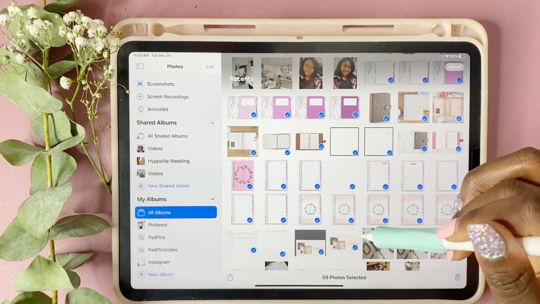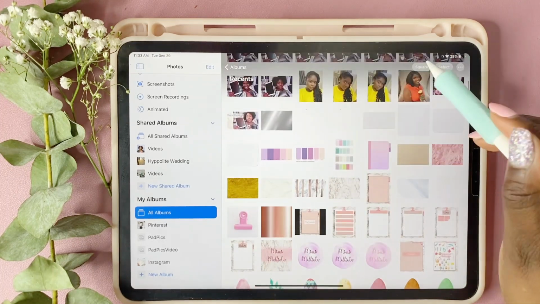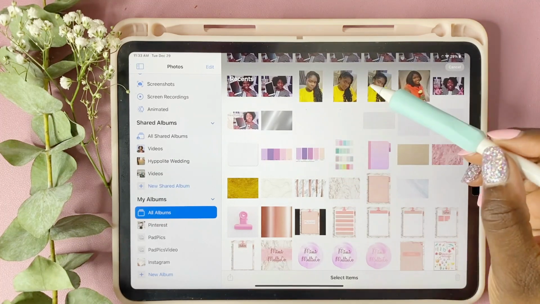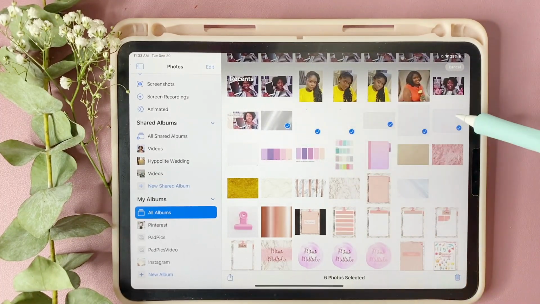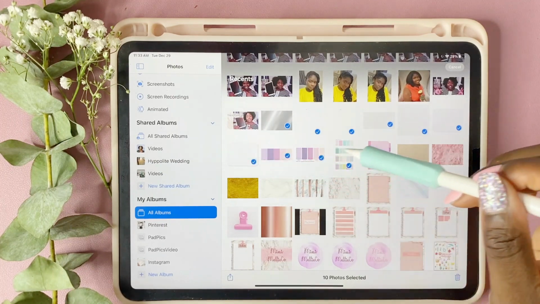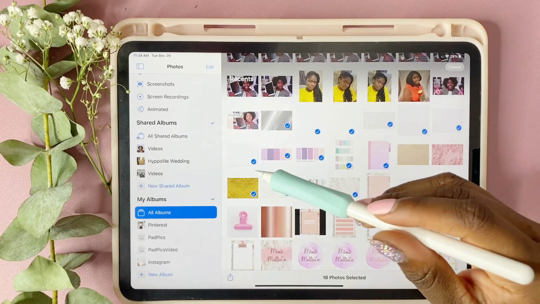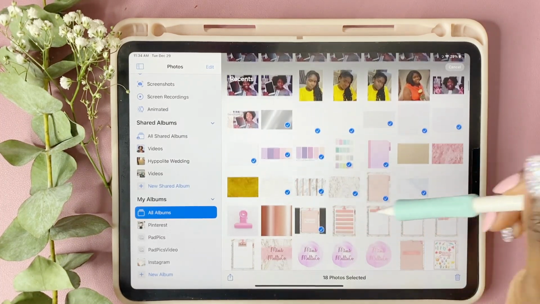Also videos. If you're taking lots of videos for your YouTube channel, or if you just like to record videos, those take up a lot of space. What I suggest is to back up your photos using either Amazon Photos or Google Photos. And they have unlimited storage so that you can store everything and that you don't have to hold all these extra photos on your iPad.